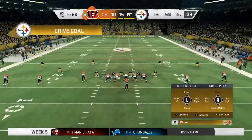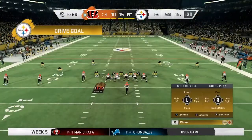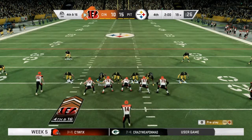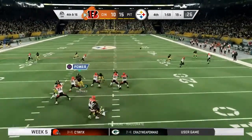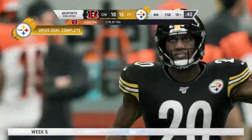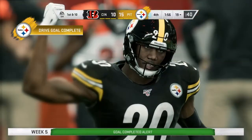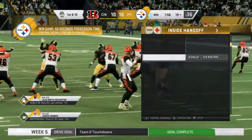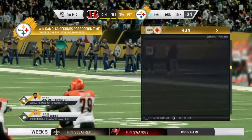So the Bengals in possession of the football here as we get you reset. And let's see what they've come up with offensively after having time to talk it over. He'll look to throw. And that is incomplete. They had to go for it with such little time remaining. And boy, possession here turns over with the football already being in the red zone.